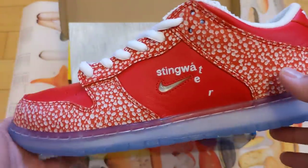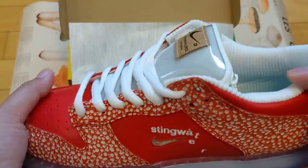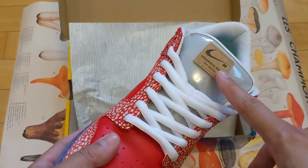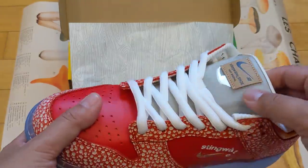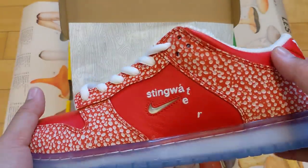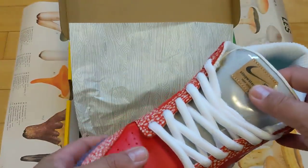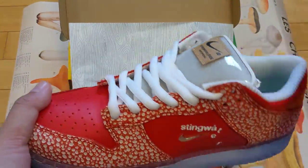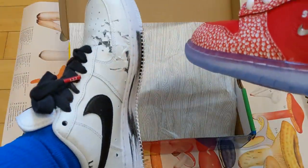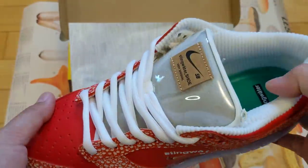Before I get into the details of the shoe, a little backstory, because everyone's gonna start clicking away pretty soon after I show these. These are a collaboration between Nike SB and Stingwater, which is Daniel Kim's retail clothing company. He's a skateboarder and he's worked with Nike for a while. He used to get boards from Dirty Ghetto Kids. A Korean boy like myself, so shouts to him. I'm wearing the G-Dragon Air Force Ones — all the Korean homies getting shoes, which is awesome.